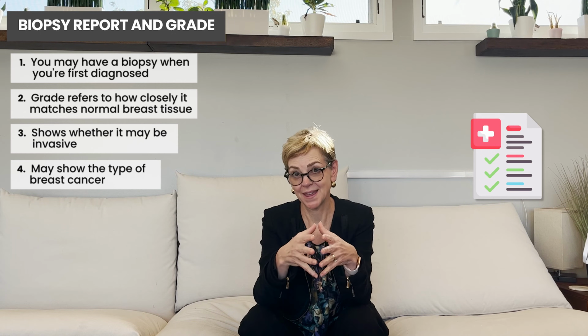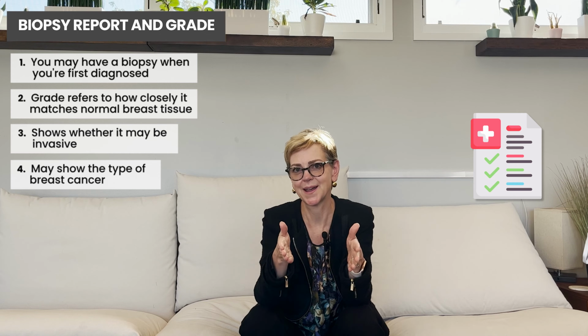We actually need the whole tumor to be able to tell you the final grade. So just as an aside, your grade may go from grade 2 to grade 3, or grade 3 to grade 2, 1 to 2, or 2 to 1, when you look at the final pathology report, when the specimen, the breast tumor, is completely looked at.